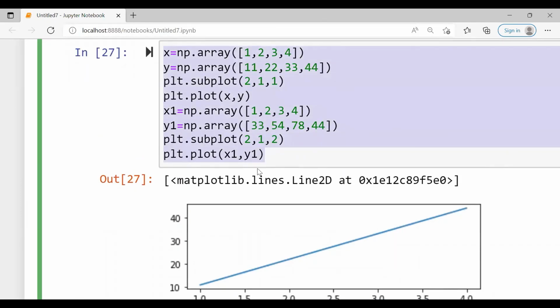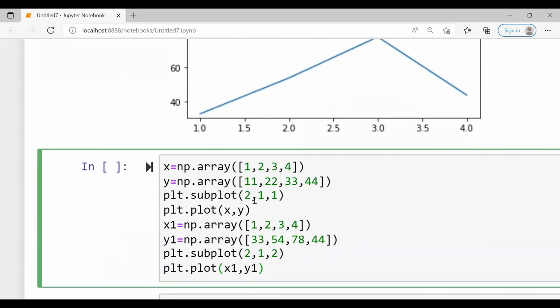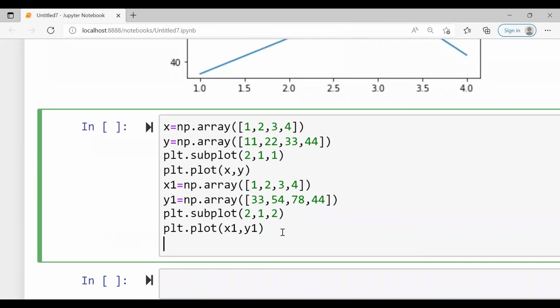So we can plot multiple plots, and we can give the same title to the multiple plots as plt.suptitle. So a single title we are giving. We don't want to give two different titles to the graph. Graph between X and Y values.